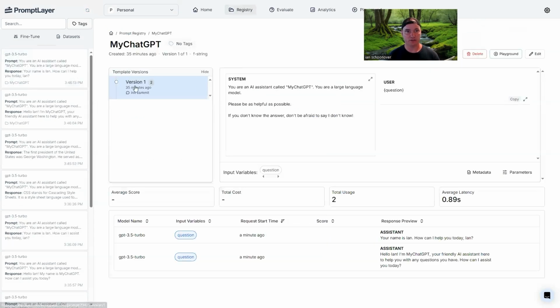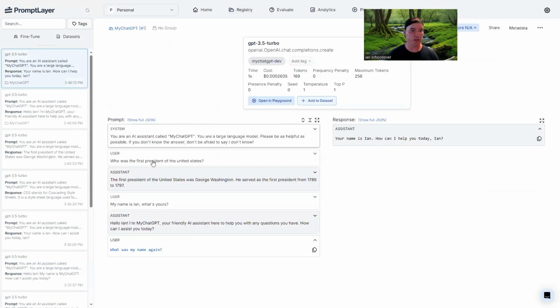You can see if I click on this, it goes straight over to my registry for my ChatGPT, the template that we used. And if we look down here, we can actually see there's some tracking here. If you mouse over the question variable, you can see what the dynamic value was for the variable at the time of this specific request, and a preview of the response from the assistant for that specific request. And then if we go back over here, if you mouse over the text in the most recent user message, the content of it is blue, and it shows a little tooltip telling you the name of the variable assigned to that one, in this case, question.